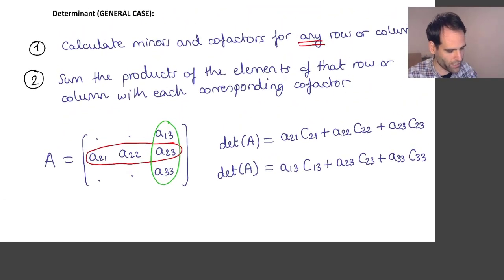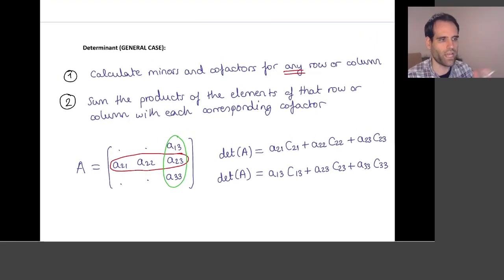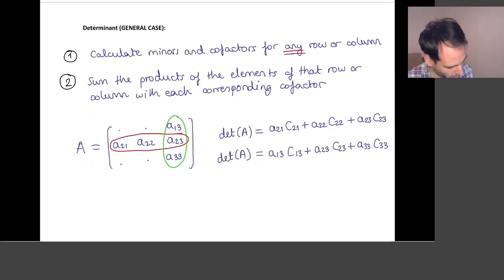First of all, in the Laplace expansion method, we had to calculate the minors and cofactors for any row or column. So how do we choose which row or column to calculate? Well, we have to do it intelligently. Notice that in step 2, we are going to multiply each cofactor by the corresponding element in the original matrix A. So it is always worth choosing a row or column that has a lot of elements equal to 0, because if the elements are equal to 0, we don't need to calculate the corresponding cofactor.